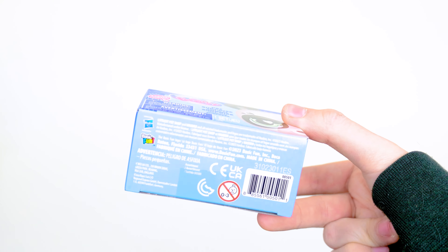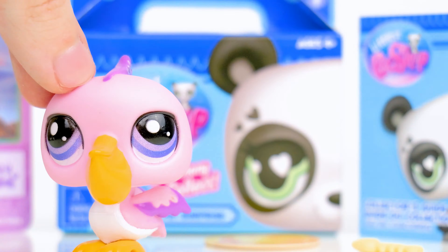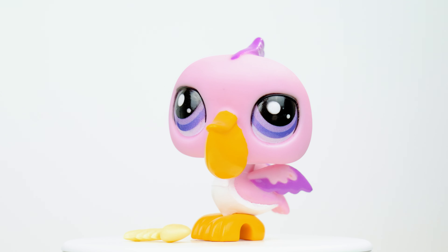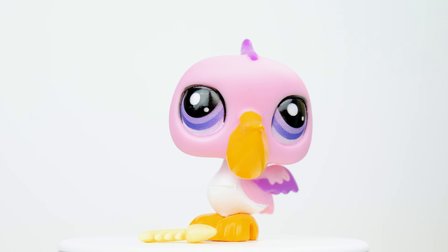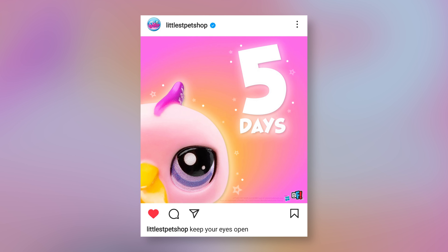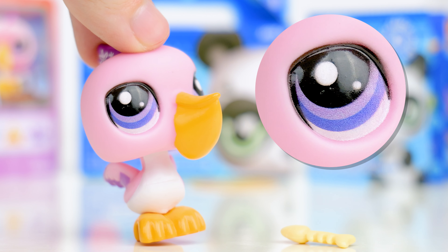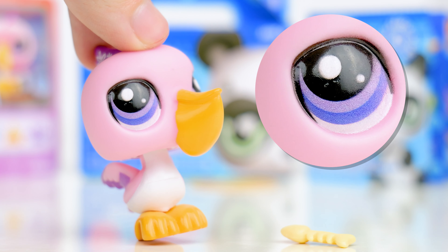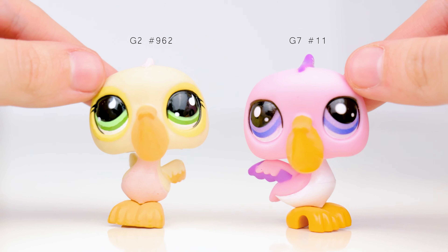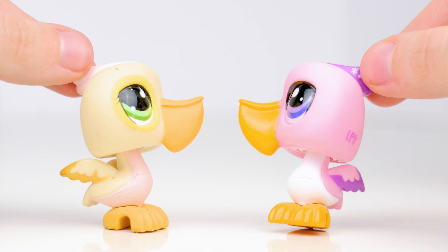11th box — it's this pelican with the chilliest personality, and its accessory is a fish. This LPS was talked about a lot online when it was first revealed, as a lot of people were worried about the pixely look in its eye shown in the promotional picture, and I can definitely see that on the actual LPS in person. Other than that, everything else about it looks fine, but it is too bad that the eyes don't look the best. Painted parts like the beak are shinier on the new one compared to an older version.